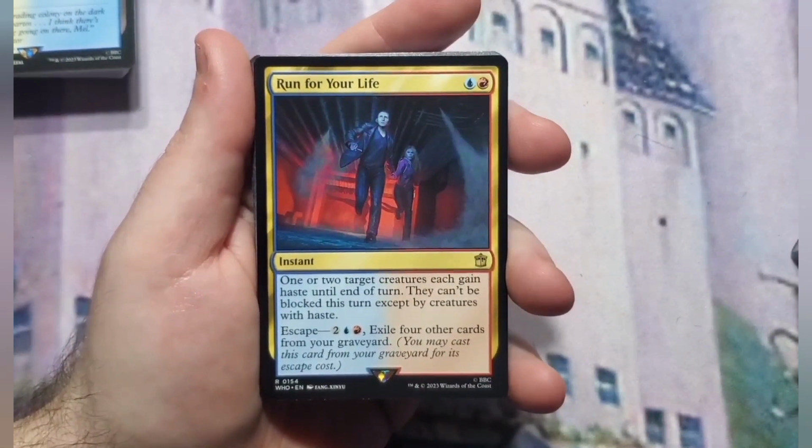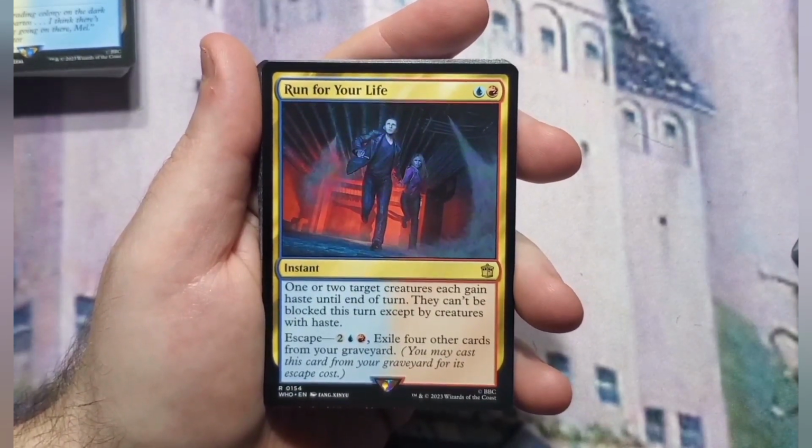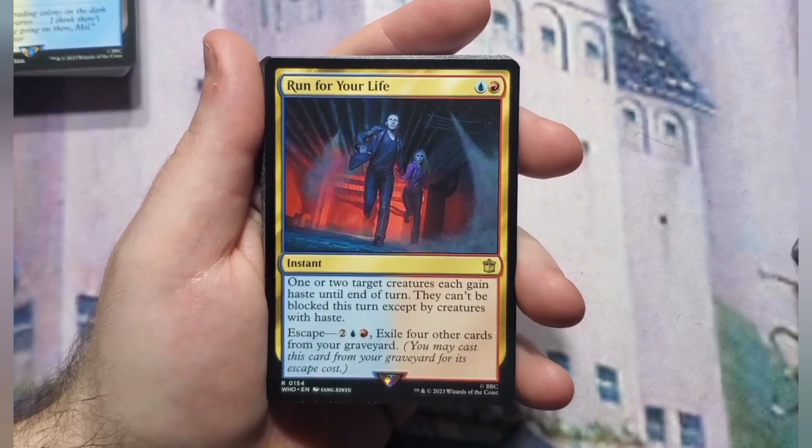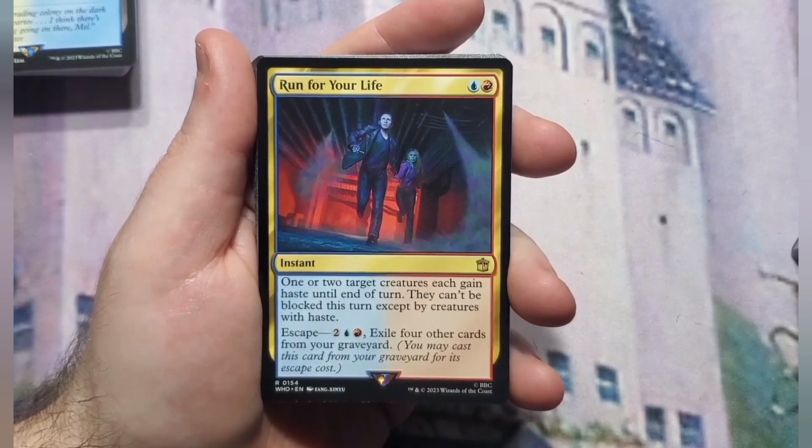Run for Your Life, 2 to cast instant. Says 1 or 2 target creatures each gain haste until end of turn. They can't be blocked this turn except by creatures with haste. And then it has Escape 4 and exile 4 other cards from your graveyard.